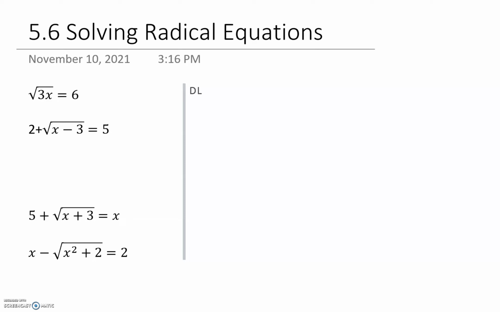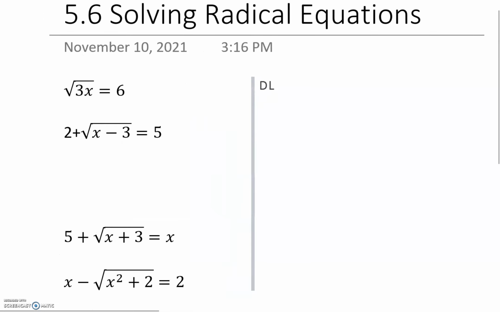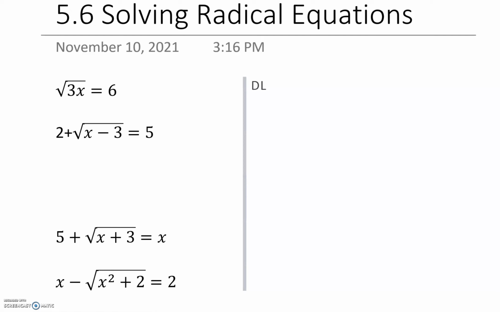So hopefully you've seen the last few videos in this topic where we're looking at how to simplify radical equations: adding, subtracting, multiplying, and dividing, in order to understand some of those basics in order to solve some radical equations. Now, this topic, 5.6, is specifically looking at what if you have the radical over an x, over some sort of x term. What do we do to solve that?